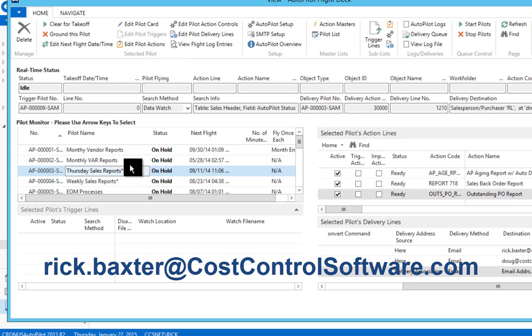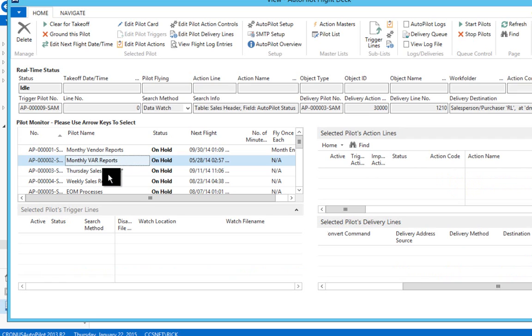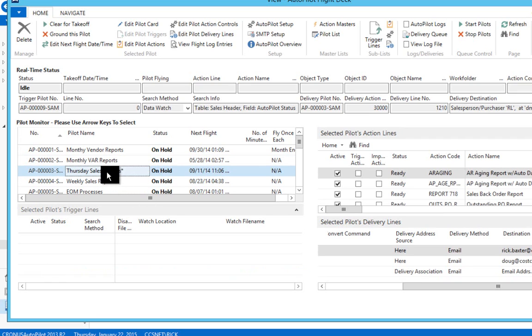But do call and just ask me about some specific process that you may have. Like you saw me do this presentation and you're thinking, well, I've got this need to be able to send certain reports, or certain processes need to be run on a repetitive basis, and I don't want anybody to have to sit there and click through and do it. I just want the system to automatically trigger it based on what we call our next flight times, which is when it's going to be run for the next generation of that pilot.